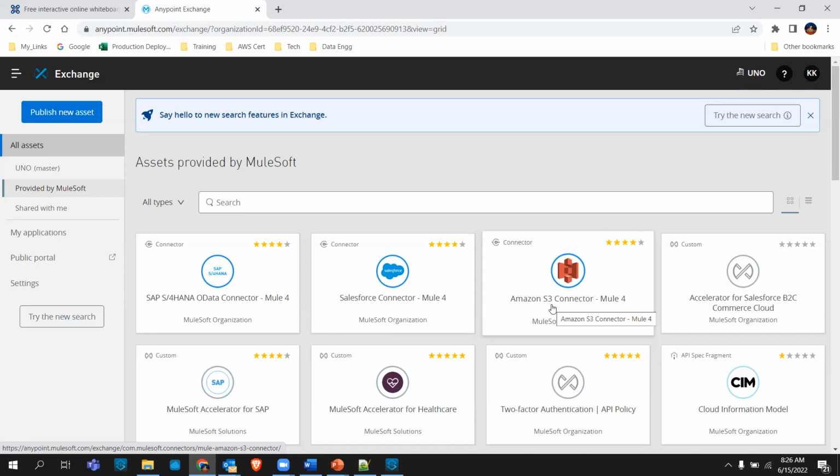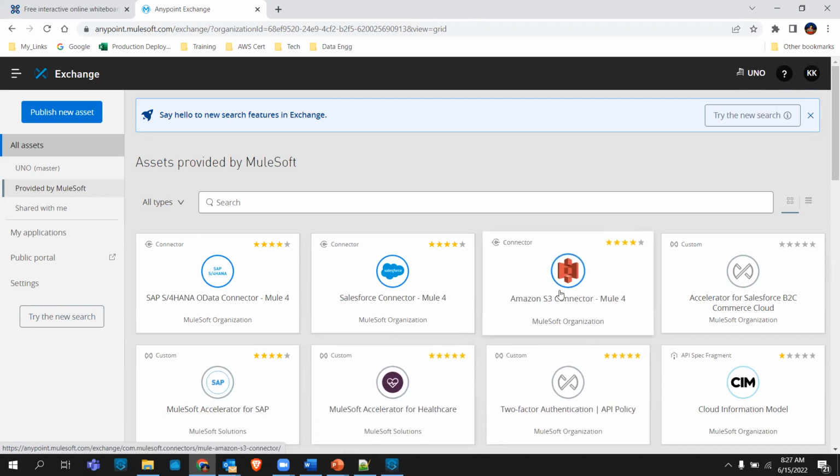Everyone is moving to the cloud and predominantly using Amazon S3. S3, if you know the full form, is Simple Storage Service. You can store all your files here: object files, flat files, every kind of file you can store in S3. Every day you will want to retrieve those files.